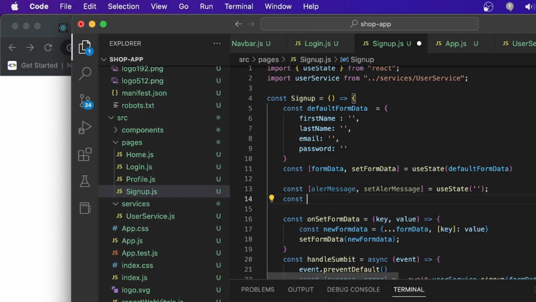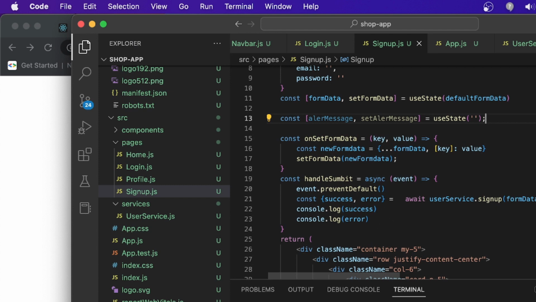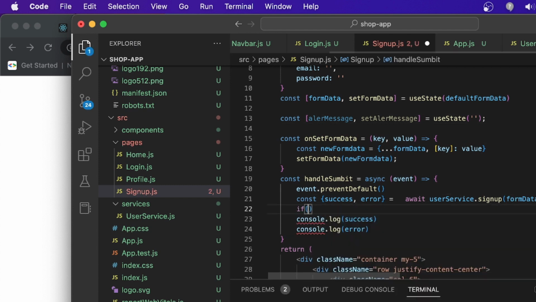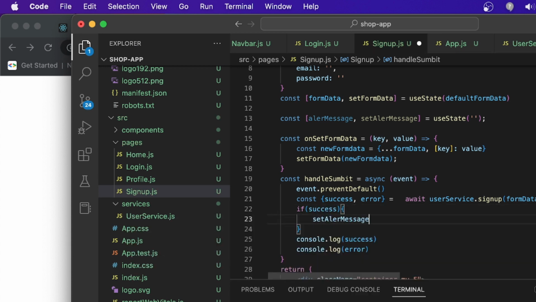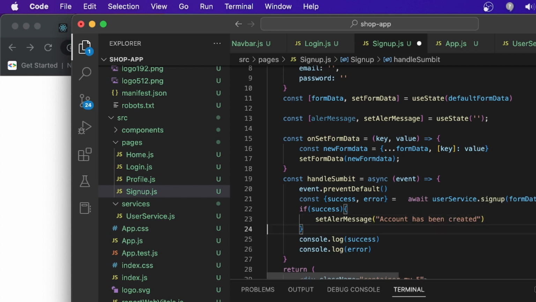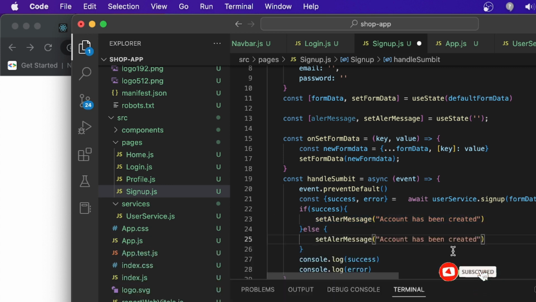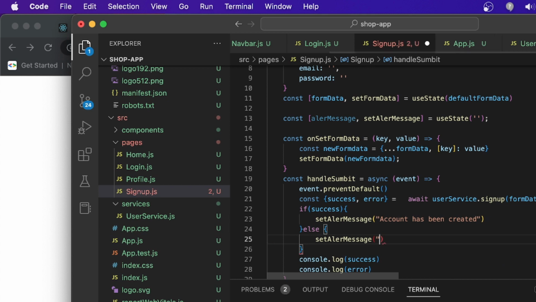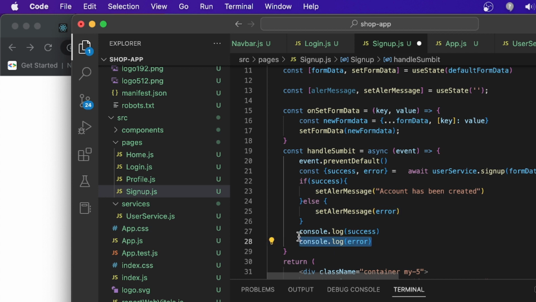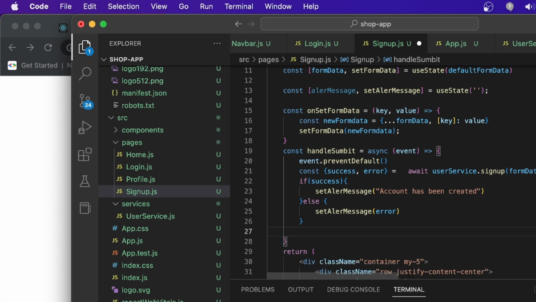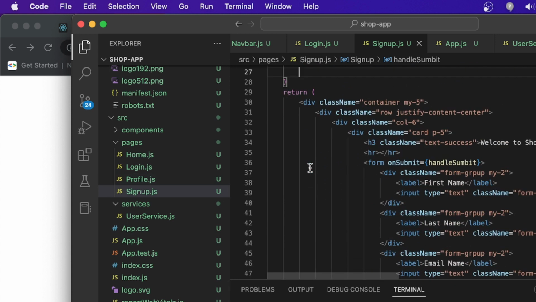I'm going to add code: if success, then set alert message to account has been created. Else set alert message to error. Okay, and now instead of consoling, I'm going to remove it. And now we also add this alert message.